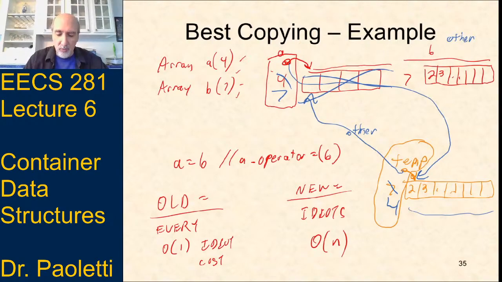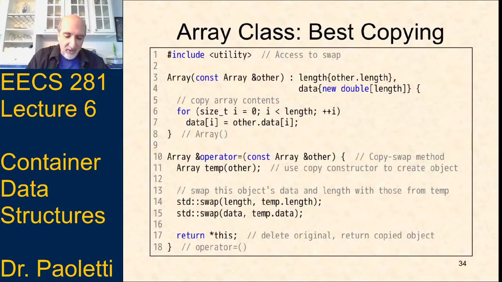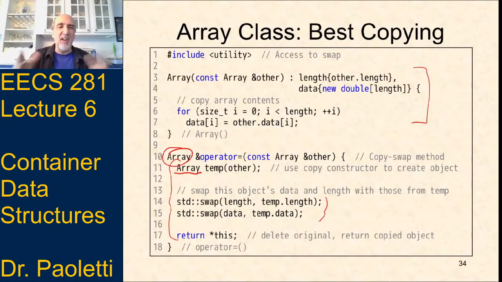Also, the other important reason we do the copy swap method is that this is going to be almost identical for any container you write. Every container you create, you're going to have to write a custom copy constructor. We've got to do this new every time. But when we write operator equals, all we have to do is change the name of that. We've got to maybe recode our swap lines. They might have different variable names, or maybe there's 3 variables instead of 2.